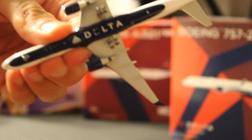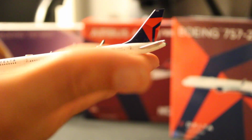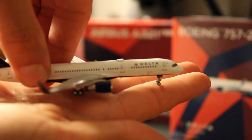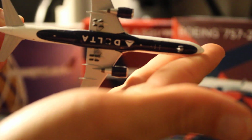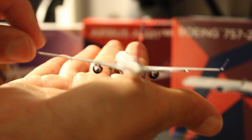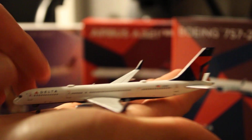Let's go take a look at this model. Got Delta written on the bottom. Got the landing gear. Have that door right there. The tail number is 704 X-ray. Get a face shot. Whoops. Look at that beauty. This is a good looking model. Tail shot. All right. Go and place that in front of the box.